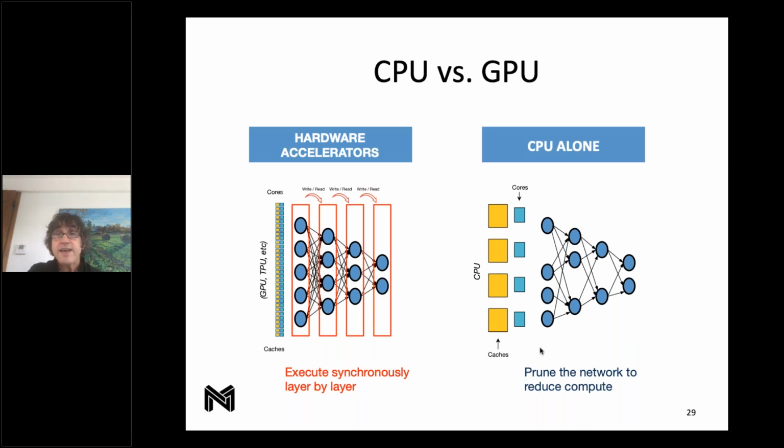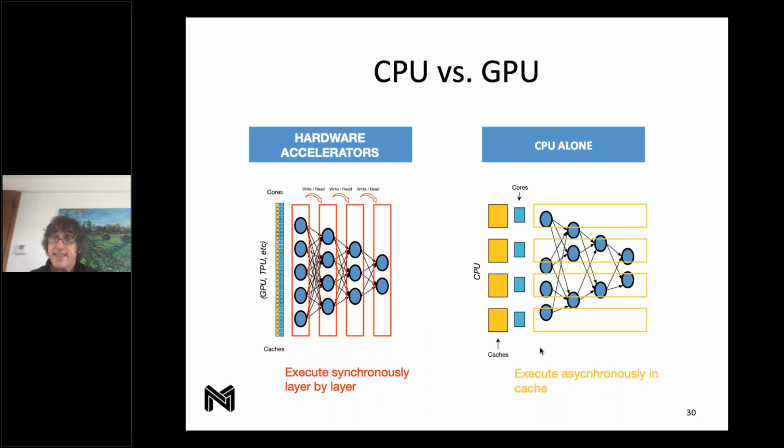And once you've done that, then you're again in trouble, okay? And you're in trouble because the CPU doesn't have a lot of bandwidth to memory. You took something that was compute intensive and you made it memory bound. And so now again, we're in trouble, because the CPU isn't as great as the GPU in terms of its memory boundedness, in terms of its ability to move things in and out of memory.